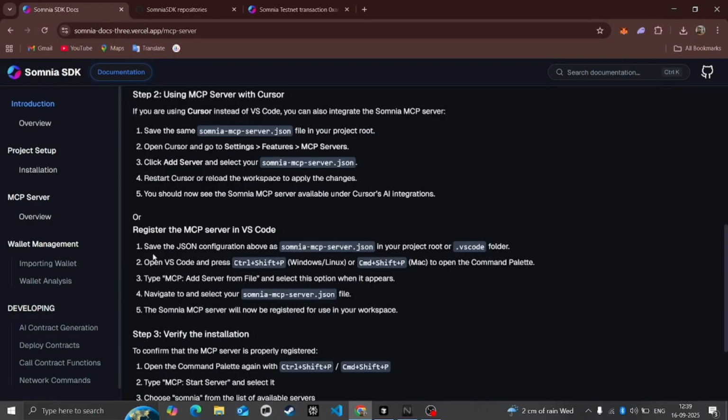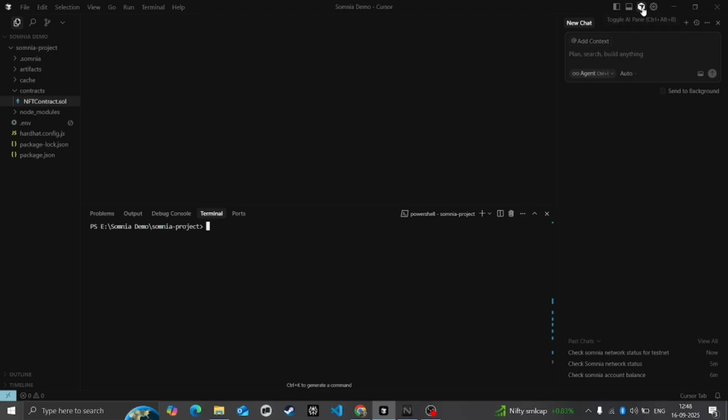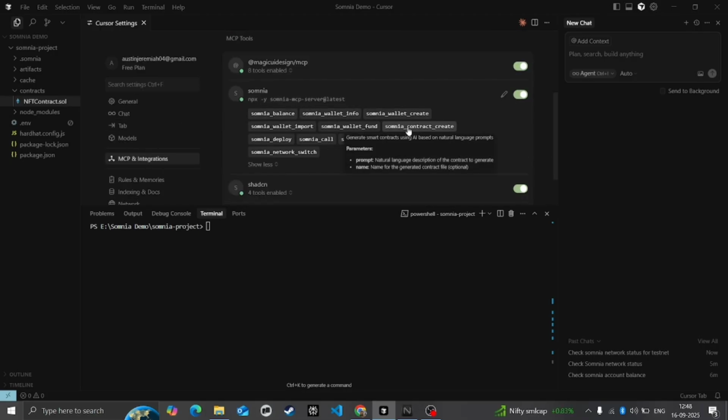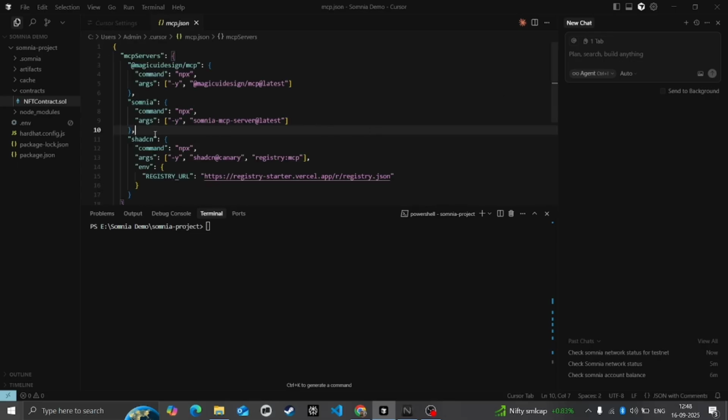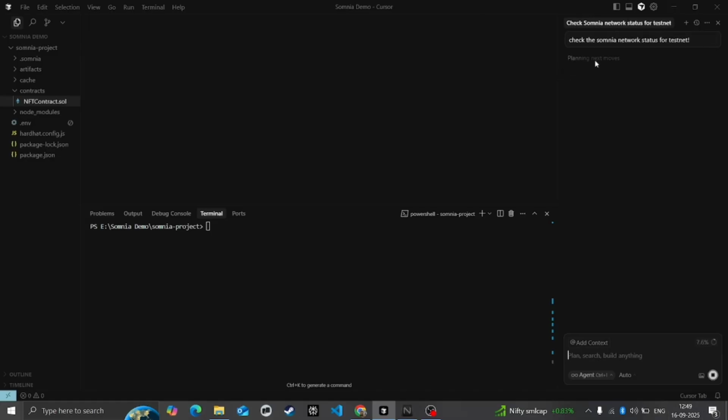The MCP server is compatible with different copilots like VS Code Copilot, Cursor, Claude, etc. So now I show the demo for Cursor. As you can see, I already added my MCP and all the 11 tools have been enabled. We just need to type and we'll get the inference from the Copilot itself. After adding the MCP, you need to restart the Copilot to show the changes.